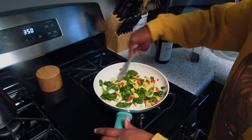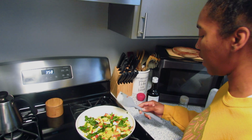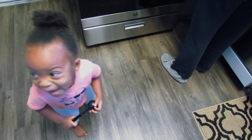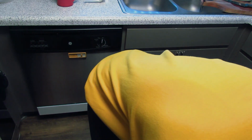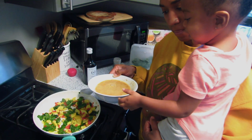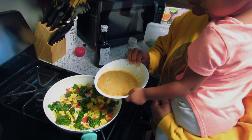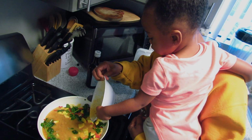Look at this beautiful display of veggies. And now we're just gonna add in the eggs. Come on, my girl, you wanna add in eggs? You wanna pour the eggs in? Ready? 1, 2, 3. Yay!